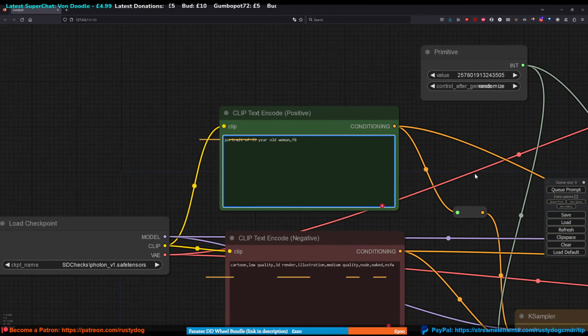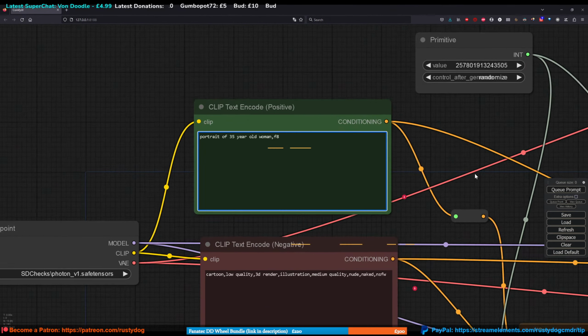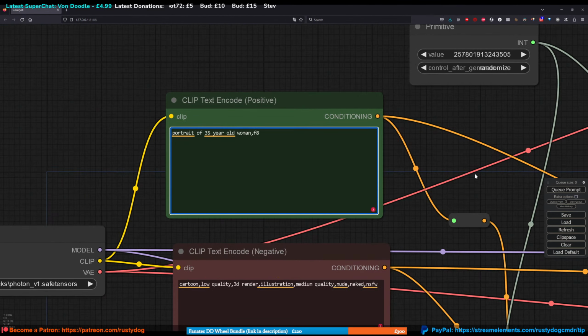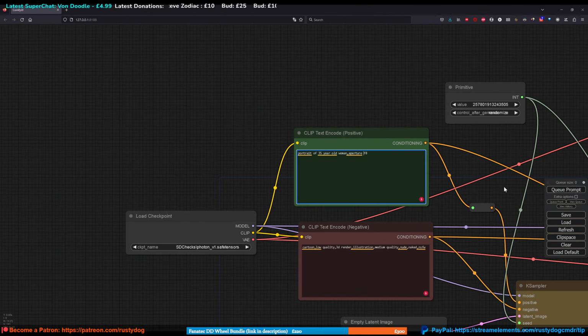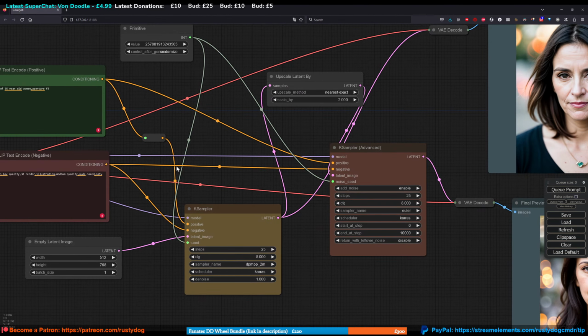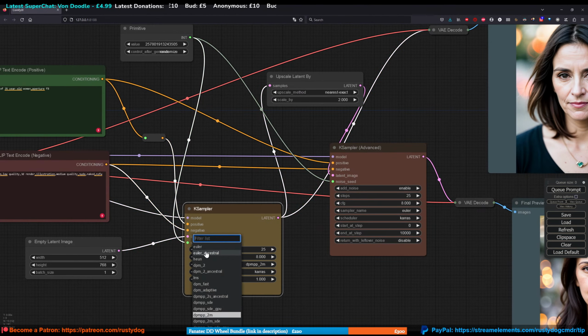Yeah, f8 should be enough. Do I have to specify aperture f8? I don't know. Maybe. So let's set these two the same and see if we get the same result.